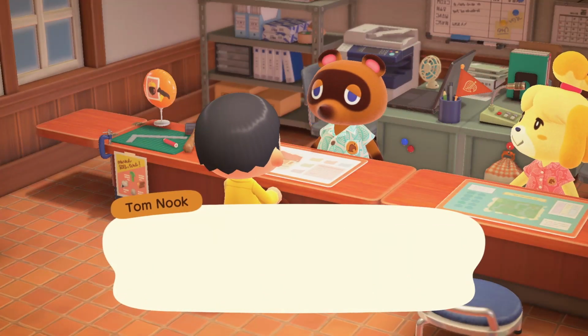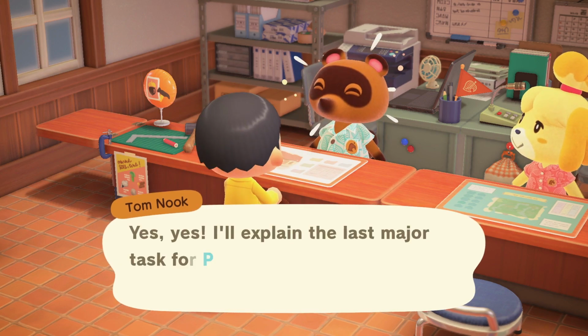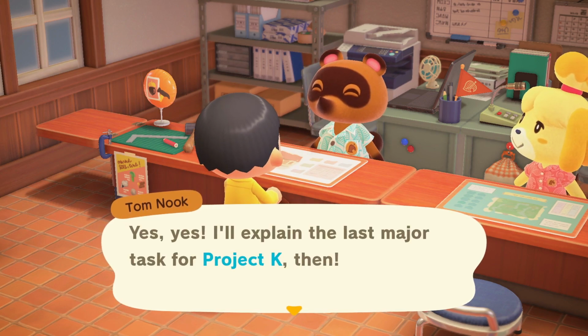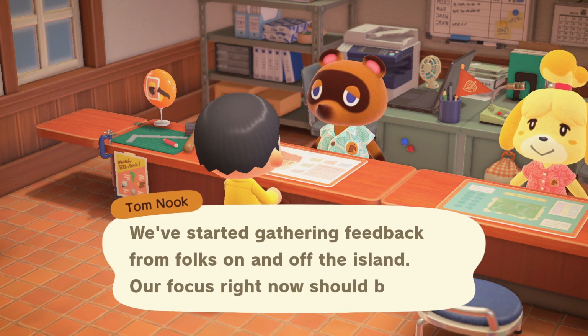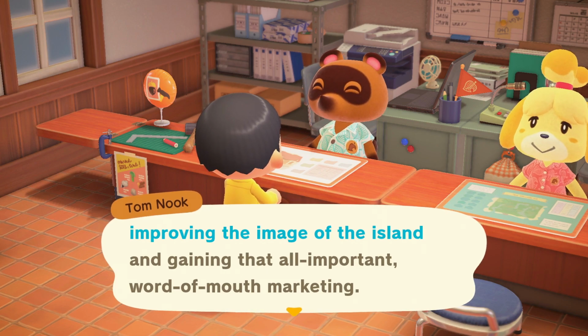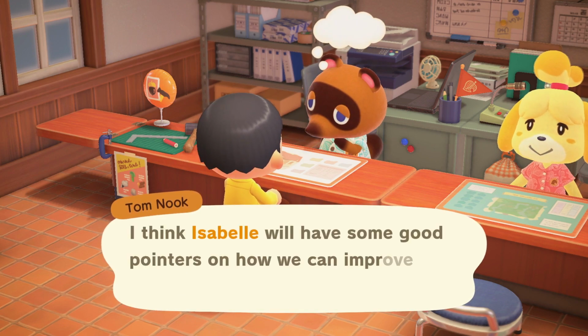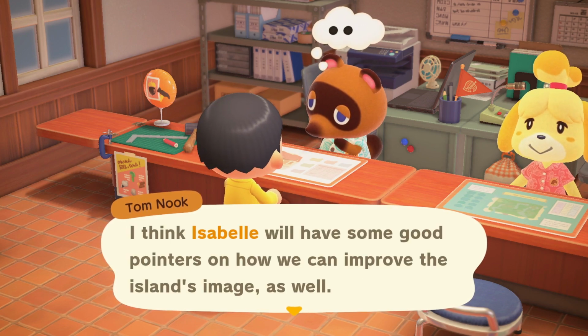Alright. Hello, hello. This is construction consultation. What should I do? Yes, yes. I'll explain the last major task for Project K. We started gathering feedback from folks on and off the island. Our focus right now should be improving the image of the island and gaining all that important word-of-mouth marketing. I've asked Isabel to assist with collating the feedback, so talk to her for the latest information. I think Isabel will have some good pointers on how we can improve the island's image as well.